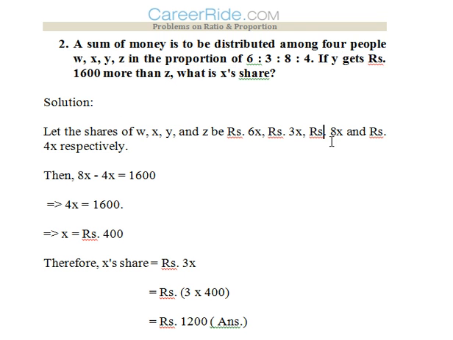So we have denoted Y by 8x and we have denoted Z by 4x. So 8x minus 4x is equal to 1600 according to the second statement of the question. So 4x is equal to 1600. We get x is equal to 400.